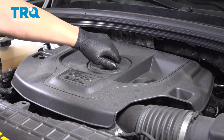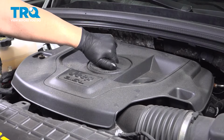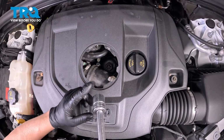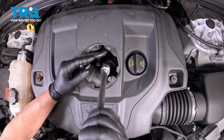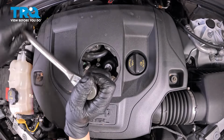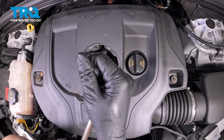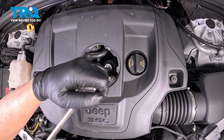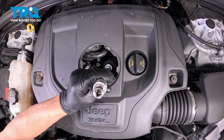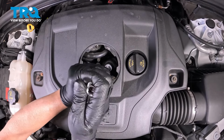We're going to remove this cap right here in the center to access the oil filter. Just grab it, twist it to the left, pull it out. Using a 24mm socket, we're going to take the oil filter housing cover off. Just slide down in there and twist it to the left. Loosen that up.